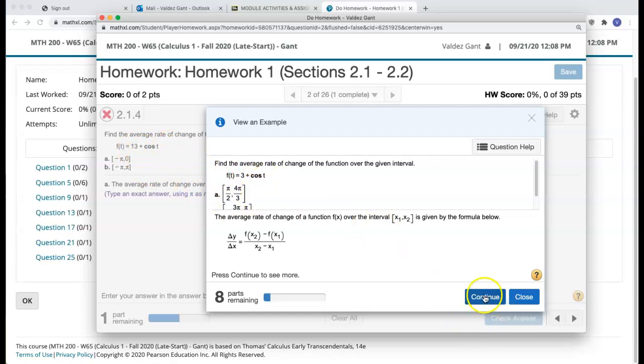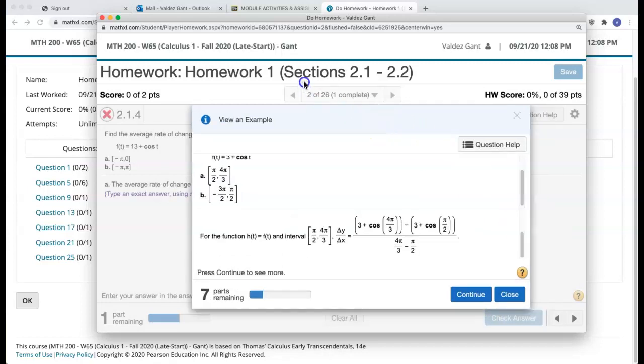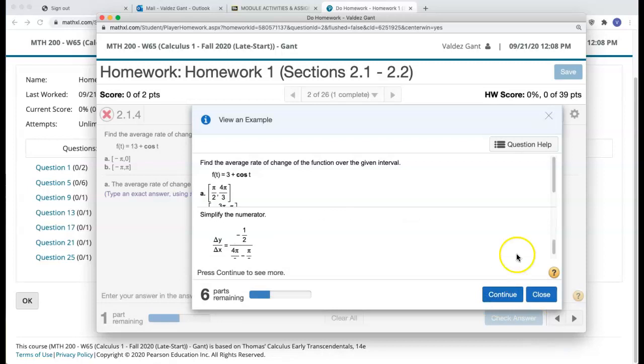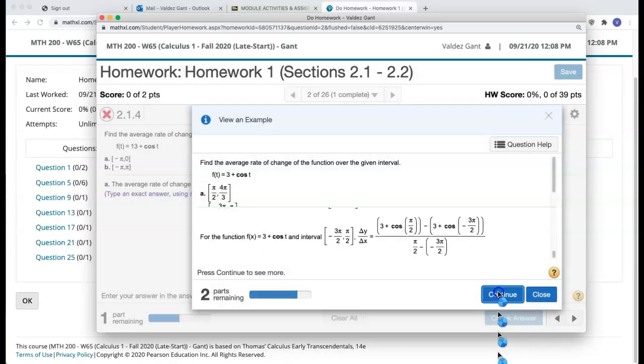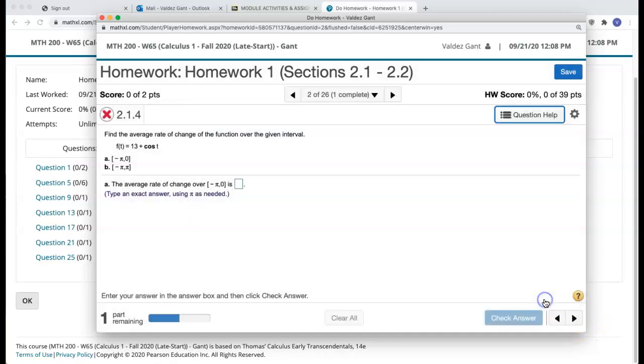And so here, all you have to do is just kind of click, and it will guide you through this problem from beginning to end. So if you keep on clicking, you'll have a little bit more to read. And I'm just going to kind of click through it here. And then once you're done reading it, then of course you'll notice here that your problem won't change.